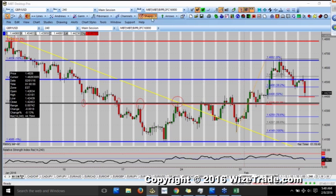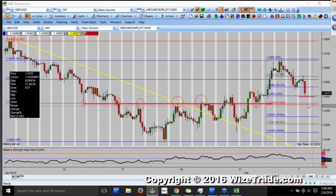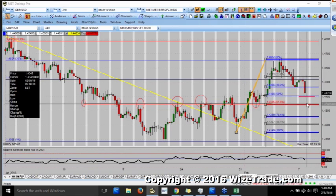You can continue here. I'll just draw it like this. There's one here, basically there. I mean, this is going to be a really important support. So I'm going to write down the 618. Even though we stopped at the 50% retracement, and that may hold us, this 143.50 is going to be pretty key support. 143.45 is a 618, 143.50.